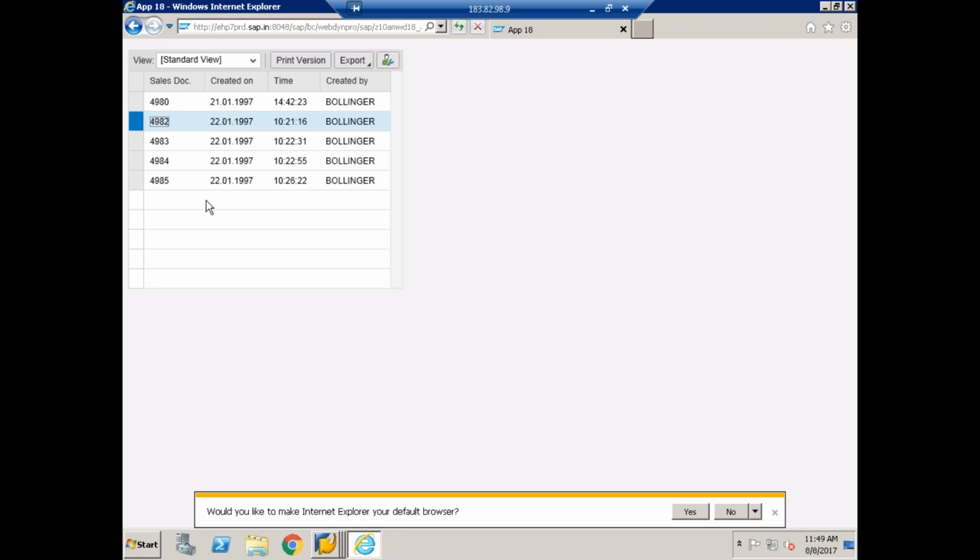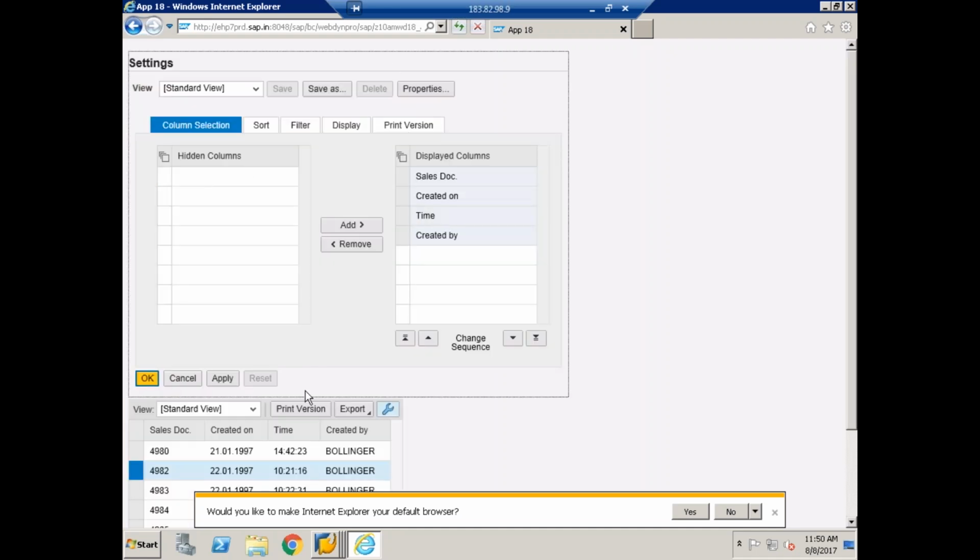Extra rows are coming. Why? Might be they have defined this with that setting. Can I control it anywhere here? Open settings dialog. I'll click on the display tab.